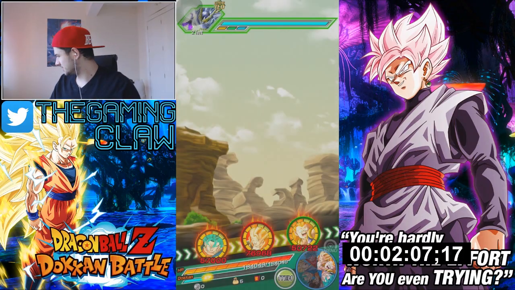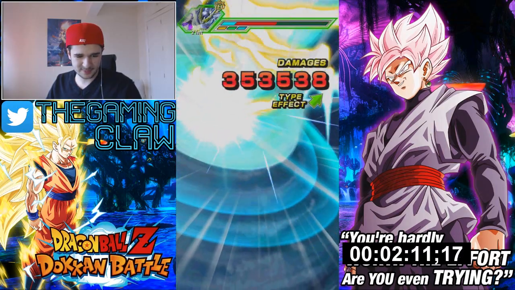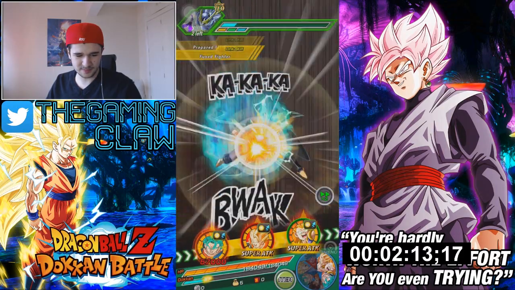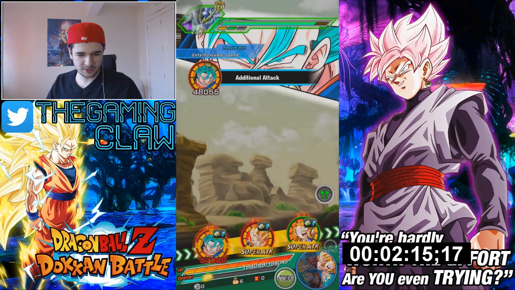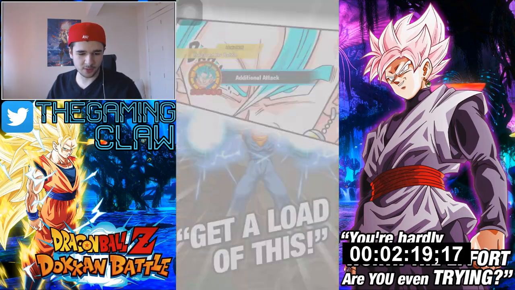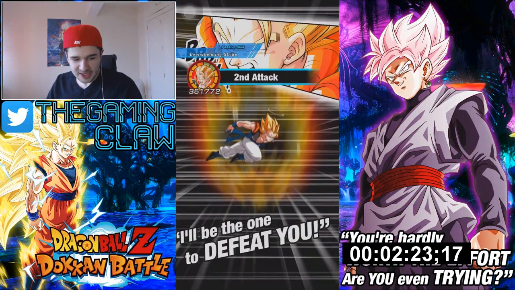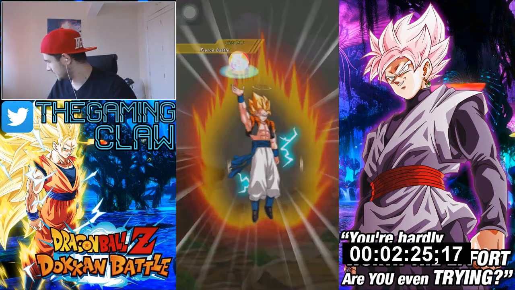Okay, so this shouldn't take too long. Come on, get a crit. Damn it, that's so frustrating. We would definitely kill him this turn, but I would have preferred it if Vegito got a crit with a super attack. There we go. Be a crit, be a crit, be a crit. Okay, no crit, but Gogeta is going to take him out.